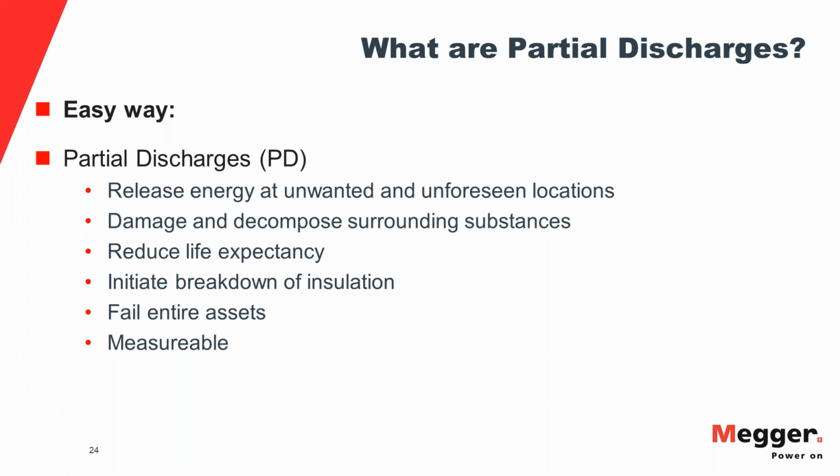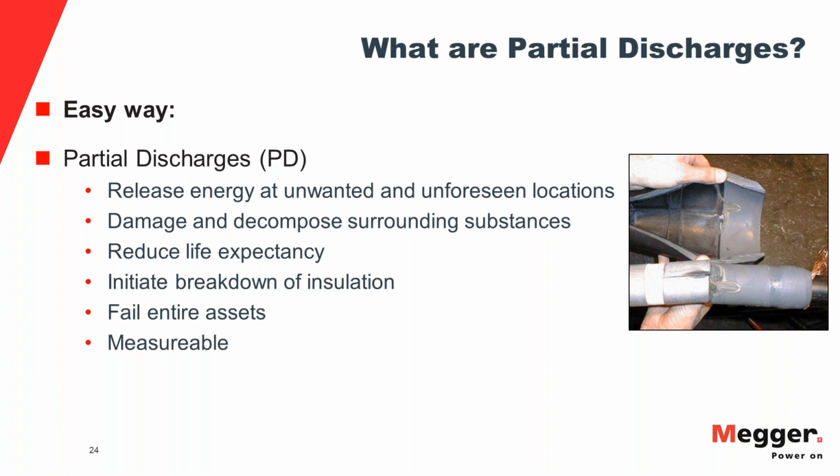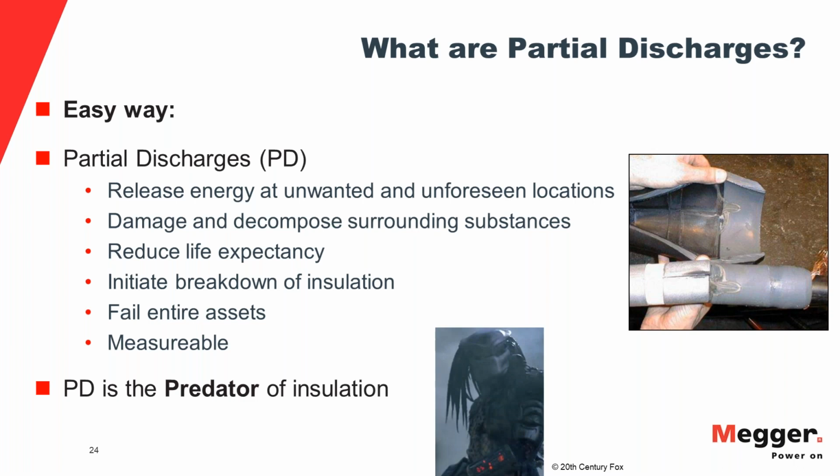And very important, I just want to point this out. It's kind of duh, but I just want to say it. Of course, PD are measurable. If they weren't measurable, we would be in big trouble, but they're measurable, so you can do something with the physics of them. And again, the result would be something like this. You have a tracking fault there, and sooner or later, you will have a flashover and a failure of the asset. So you can call PD, in the soccer ball language, the predator of insulation, okay? It hunts insulation down, like this guy. Remember this guy?